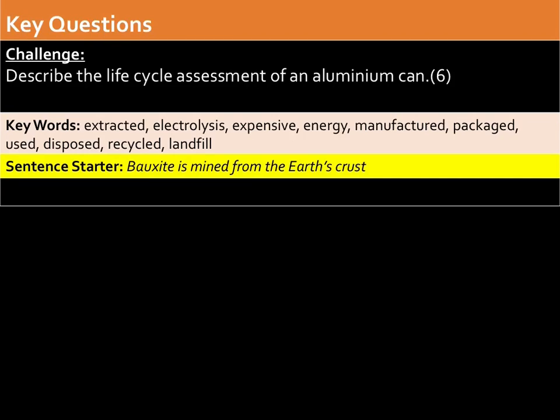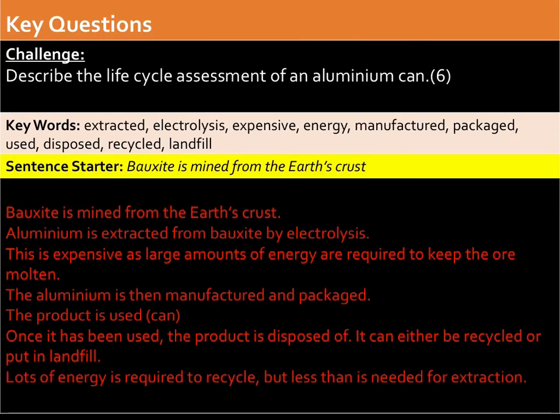The second question I want you to have a go at is this one, which is describe the life cycle assessment of an aluminium can. I want you to pause the video at this point and attempt this question. So, what could we have said for describing the life cycle assessment of an aluminium can?